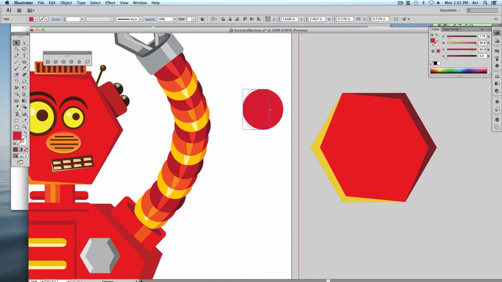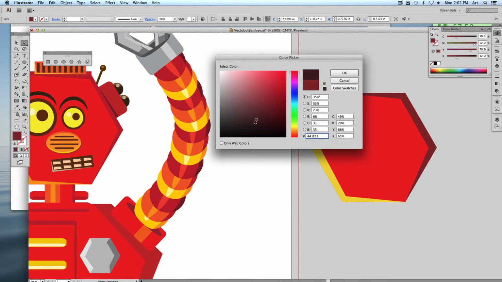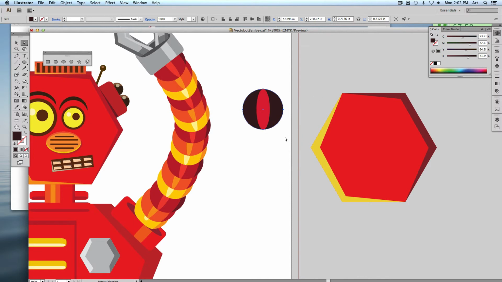and then I can drag in each of the edges. Now I've got a highlight that I'm working from there. Let's give it a little shadow edge to this side. Edit copy, Command C, Command F in the front. That one's already pretty dark, but we'll make it solid black.